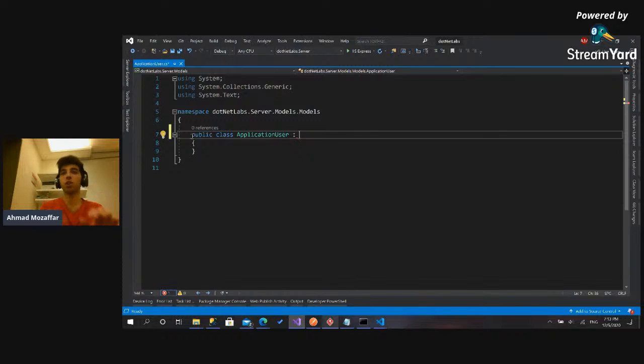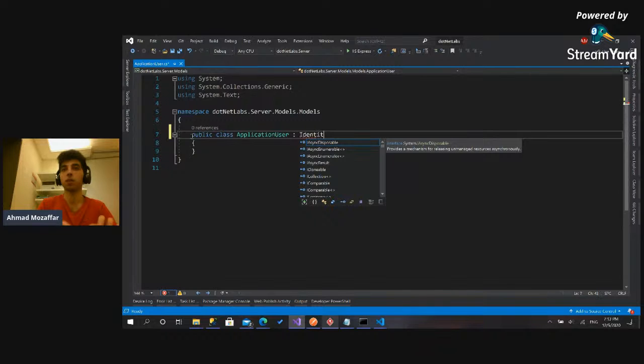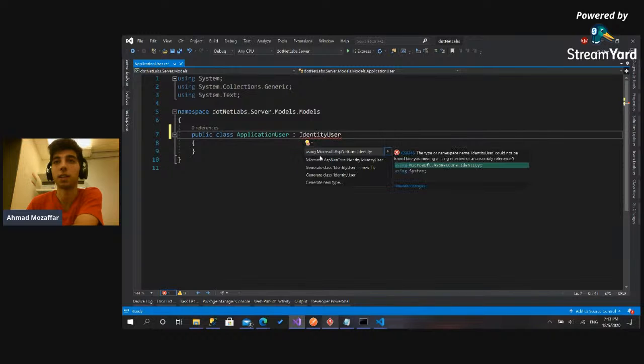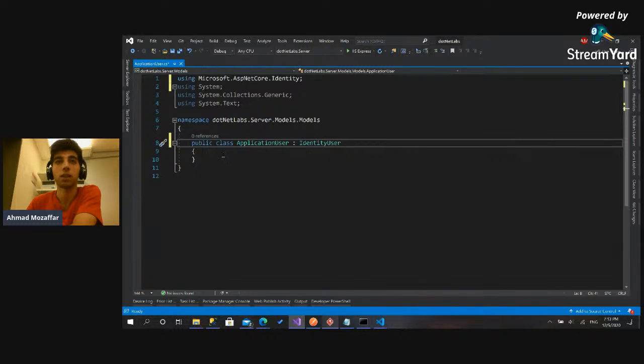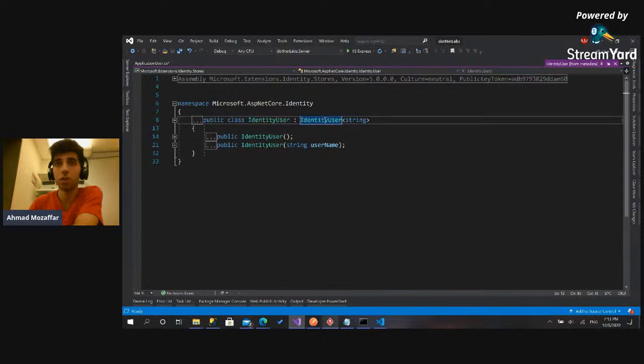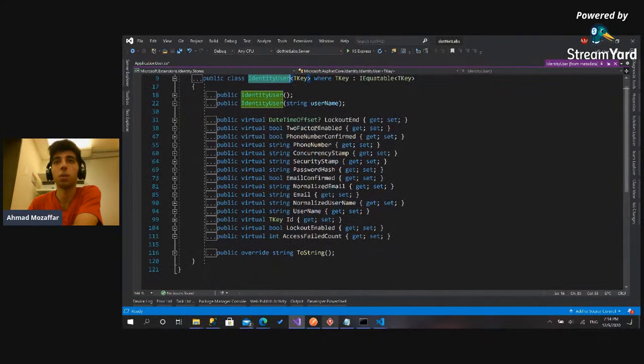So to do so, we should inherit from a class called IdentityUser. Click on this lamp here, and you'll see using Microsoft.AspNetCore.Identity, and once I click on that, if I go to the implementation by clicking F12, you will see that the user is there, and those are the available properties: two-factor enabled, phone number confirmed, phone number, concurrency stamp, security stamp, password hash, email confirmed.